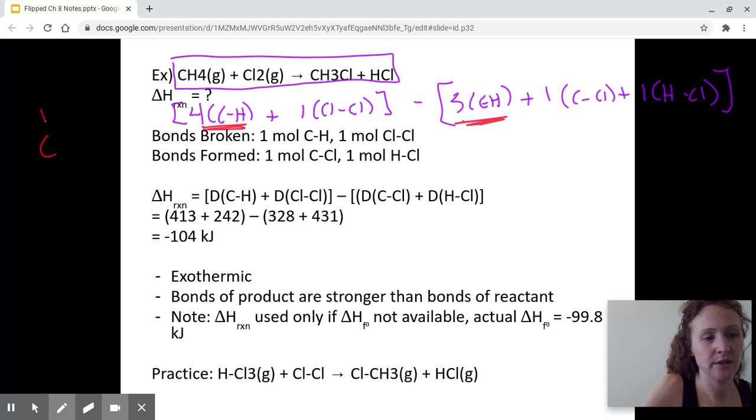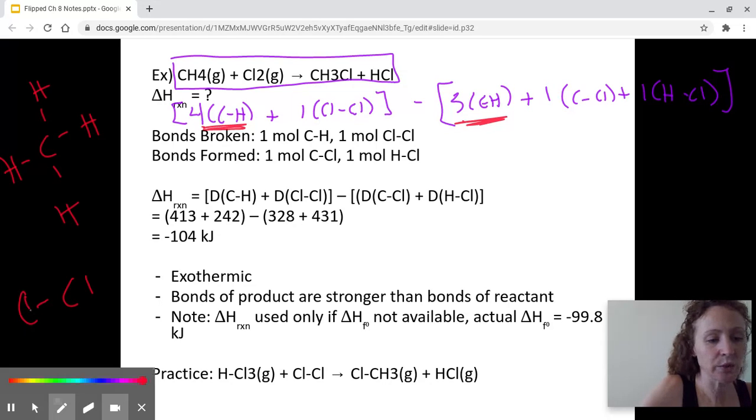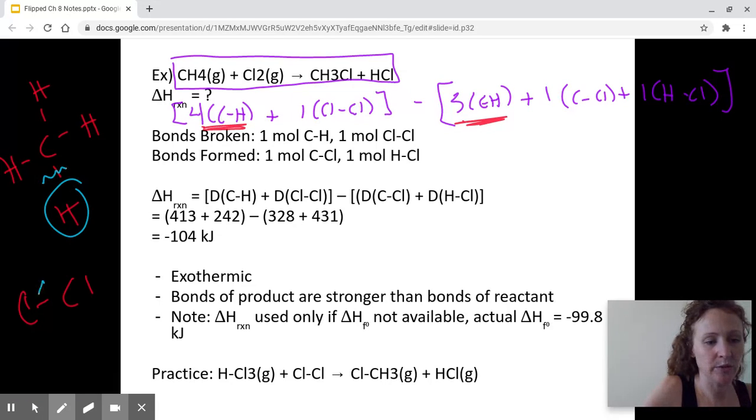So carbon, hydrogen, hydrogen, hydrogen, hydrogen, really, and then we have a chlorine, right? So really what's happening here is we're going to take off one of these hydrogens. So we're breaking this bond. We're going to break this bond. And then the chlorine reforms, the chlorine hydrogen reforms.